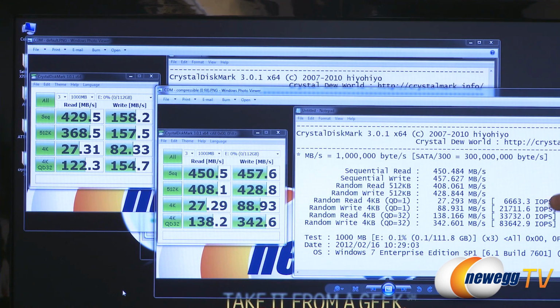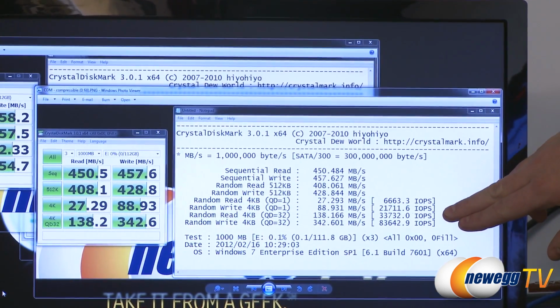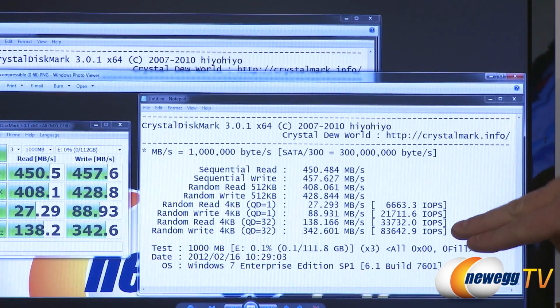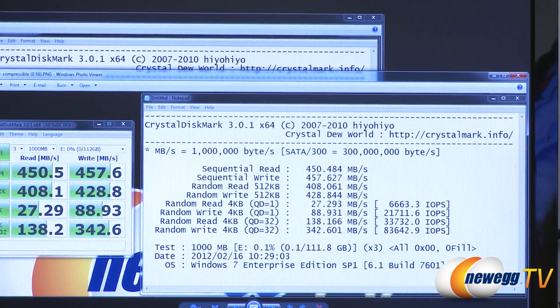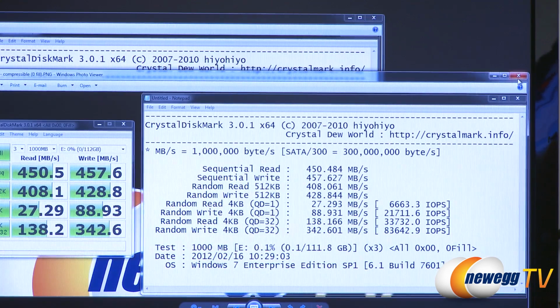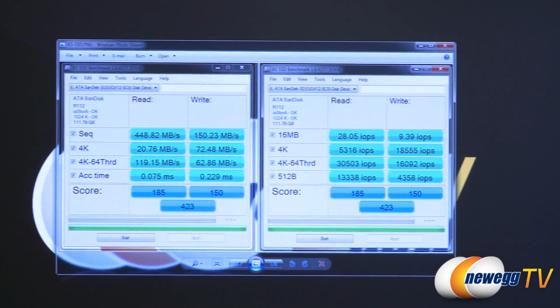And if you look over here on this side for our QDepth 32 tests, which really put a lot of stress on the drive, and which is a place where you can see a lot of its potential, we hit 83,000 input-output operations per second, which is pretty huge. Very good score there from the SanDisk Extreme.